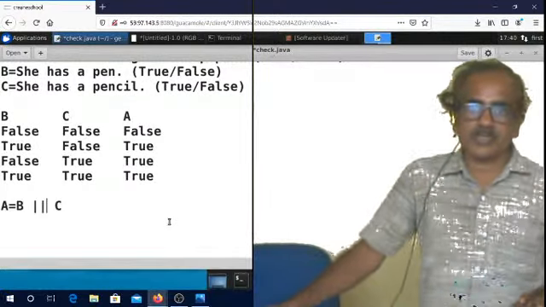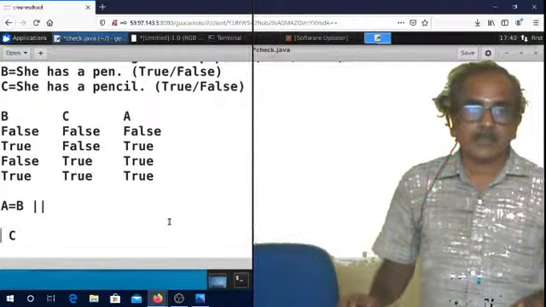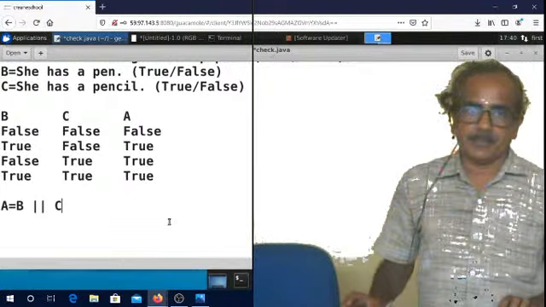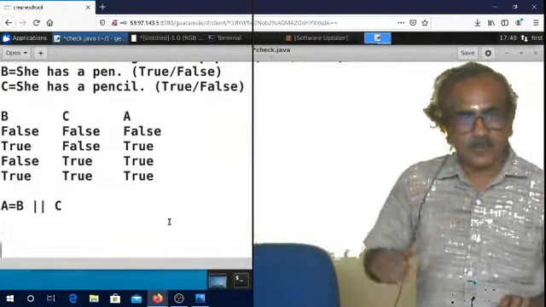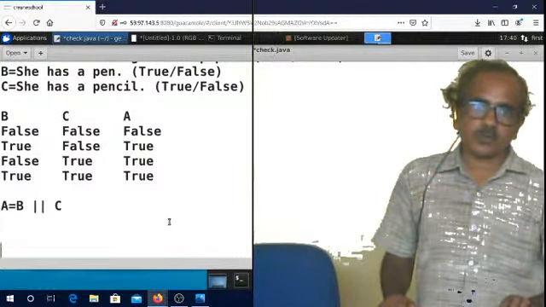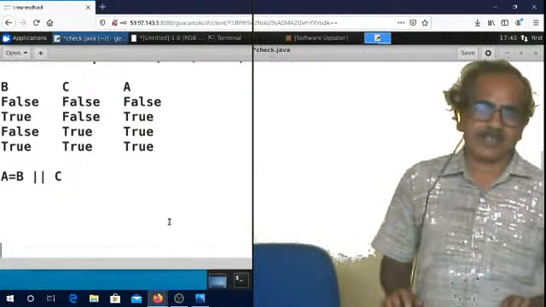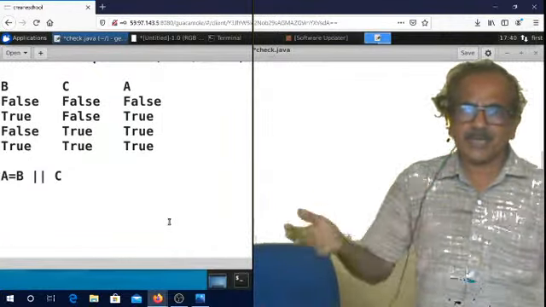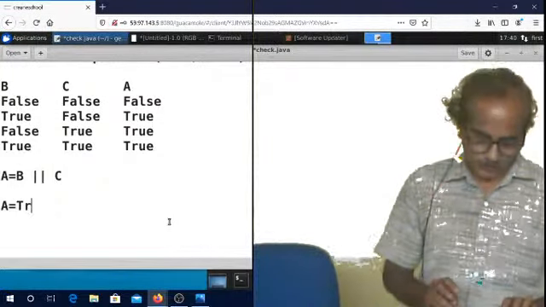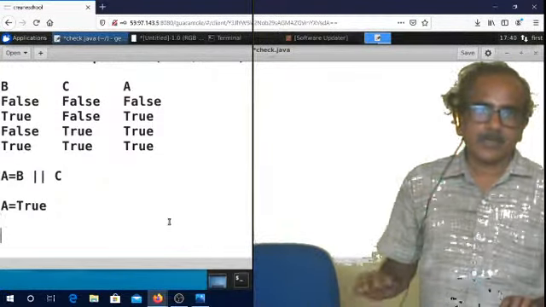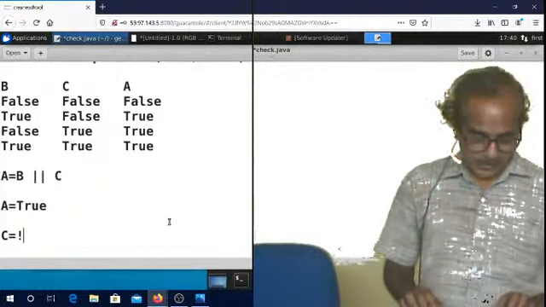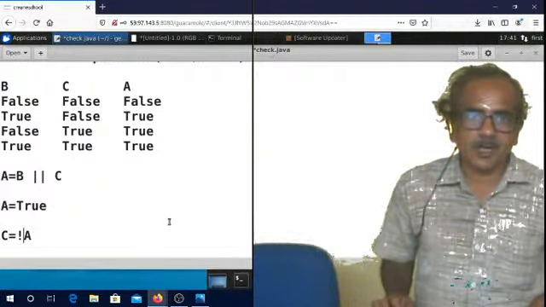There is one more logical operator. This is called a NOT operator. This reverses the situation. If it is true, then it makes it false. I will not tell much detail about it by taking an example, but suppose A is true. Then you are writing C equal to not A. This is the symbol of not.